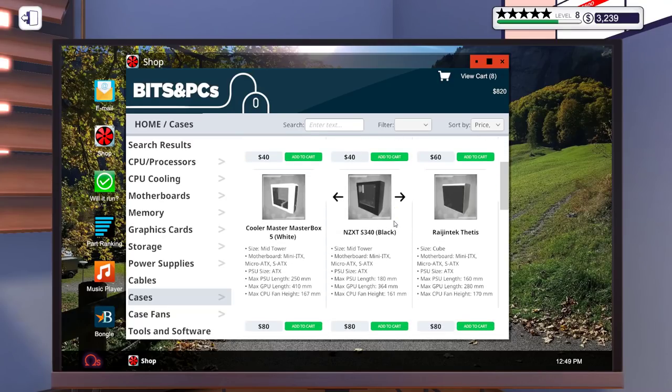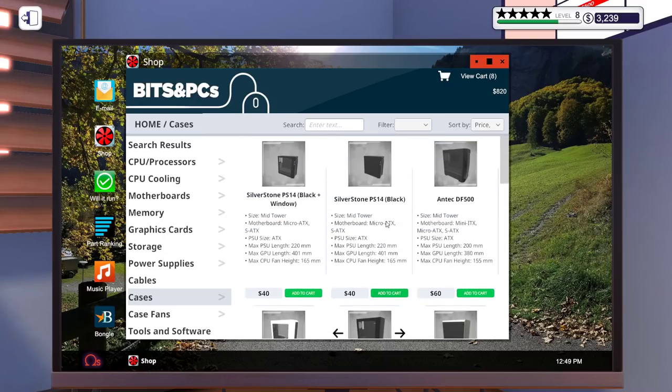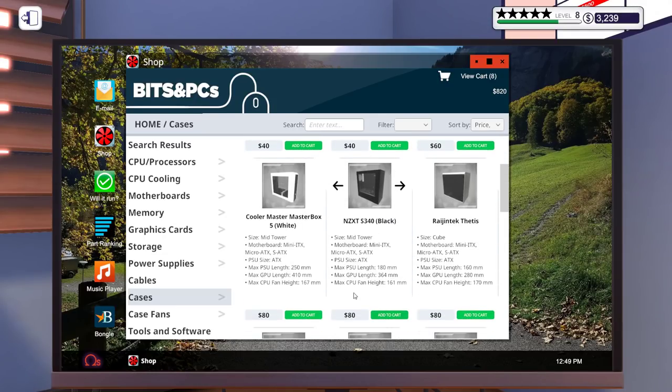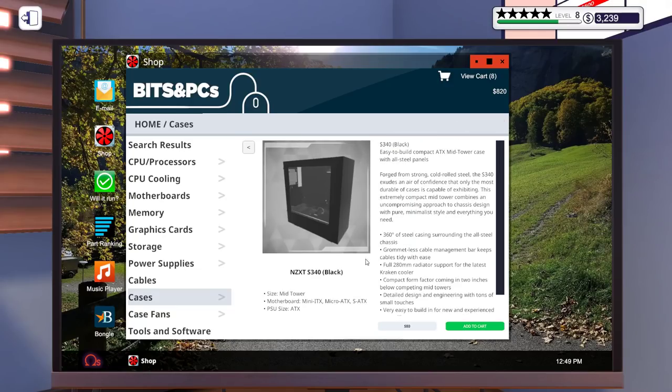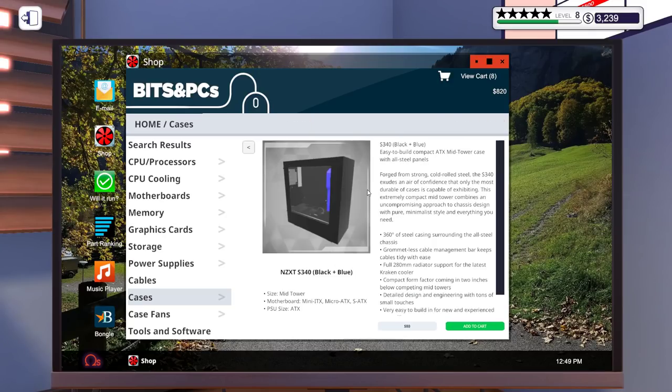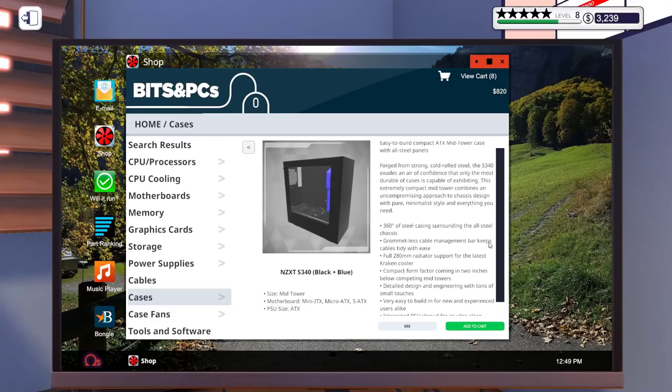So I think I'll take the Silverstone. How about this one for a change? The NZXT. It's a pretty nice brand, right? Mid tower. Yeah, let's go with that. And you can even change it. Ooh, this is interesting. Can even change the color. Black and red, black and blue. Let's go in black and blue. That looks pretty nice.